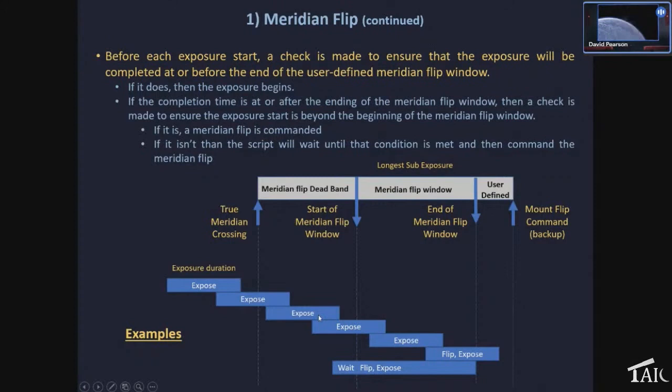So the only time it's going to flip would be when the end of the meridian flip window exposure prediction time is beyond the end of the window. And depending upon the exposure time, you could have a case where your exposures start here, however, it's not going to end until the end of the window, but you haven't passed the meridian flip deadband window, so you have to wait until that's over with before you actually flip and expose. And of course, as I said, the margin is usually fine, and it allows how much margin you want before the mount actually commands a meridian flip.